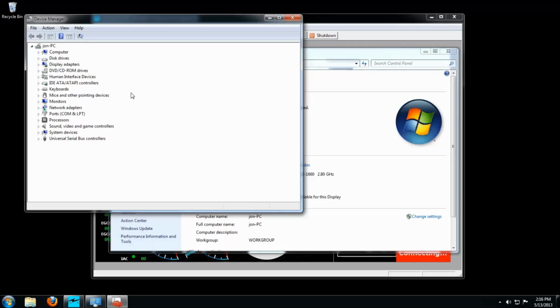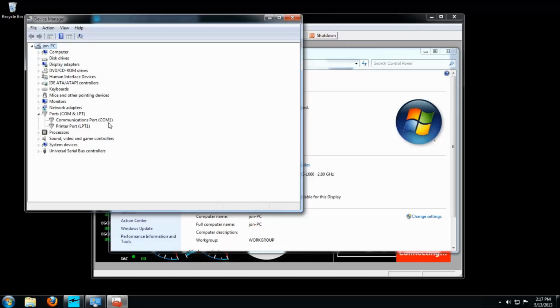Once you've gotten to the Device Manager, look for Ports, COM, and LPT. Expand that, and here your communications port, or your USB to serial adapter, as the case may be, will be listed. Remember that it needs to be plugged in when you go to the Device Manager. Next to the port you want to use, you will see, in parentheses, what port number it is currently set to. In this case, the communications port is set at COM1.